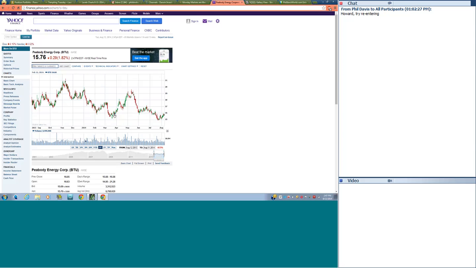If you look at the bigger picture, you can see 17 has been a pretty good line going across. And so I expect that we'll probably hit some resistance there. We did hit resistance at 16. That might be a bad sign that the stock really can't make it. 16 obviously in the later times after 17 began failing, 16 ends up being the next floor, and if 16 now becomes resistance and it goes back to 15, I'm not going to be happy, but I still think coal's a bit underpriced here.